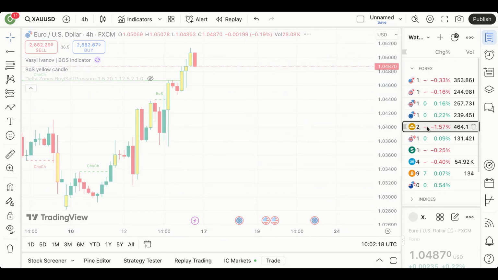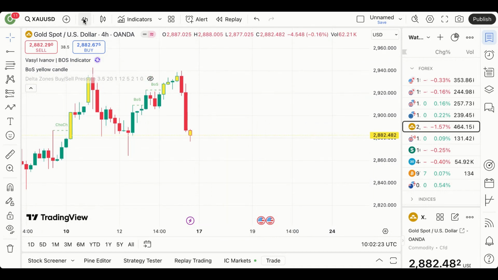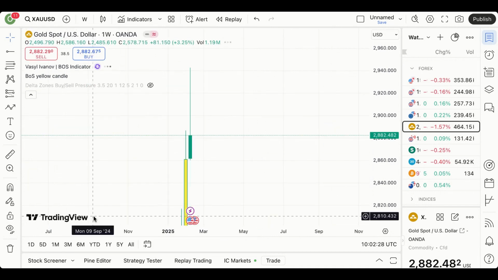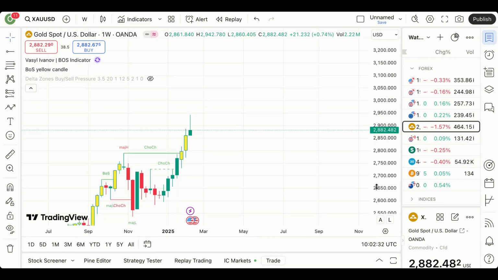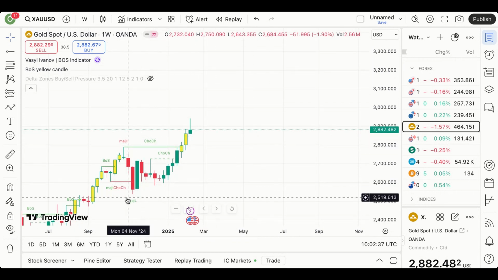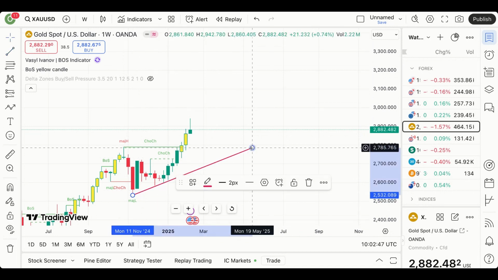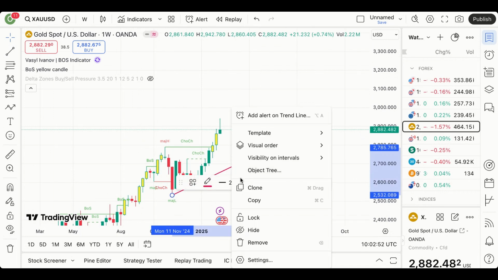But let's look at gold. Let's analyze gold. Then we put an end to this video so it won't be too long. So let's go to a weekly candle. What's this saying? So it's bullish. We could see even the weekly candle shows bullish. If I put a trend line, you can see it is bullish. Then clone it.